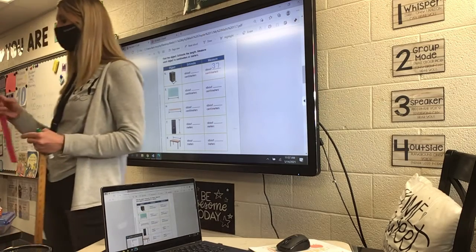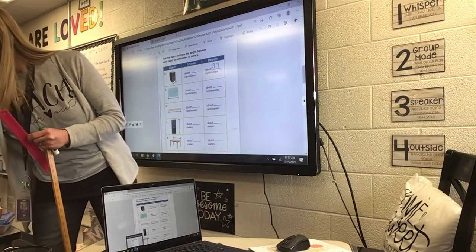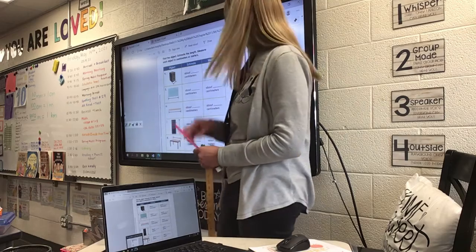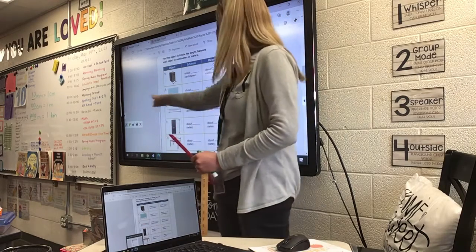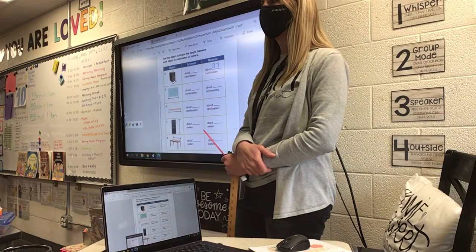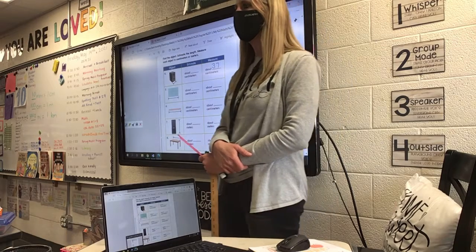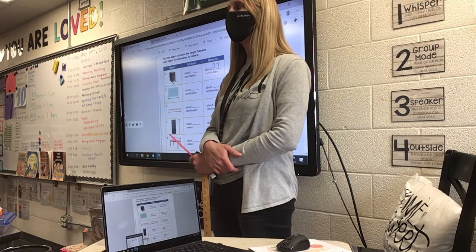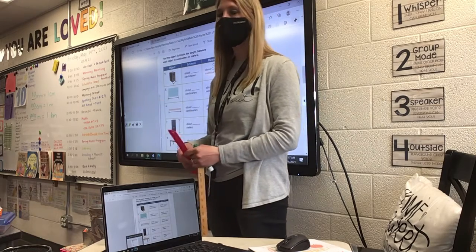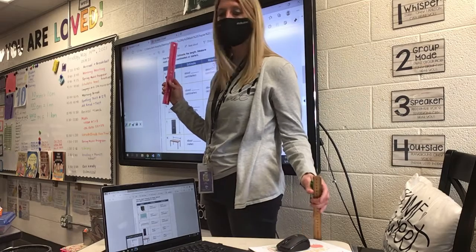Because your ruler has ends to it, mine doesn't. Remember, yours has ends to it, mine doesn't. Okay, so estimate your paper. How many centimeters do you think your paper is going across the bottom of it? Okay, write your estimate first. Mine's closer to 11. Okay, now, once you have your estimate down, please take your paper and your ruler, and you all can go ahead and measure this one.